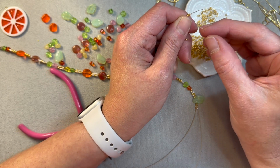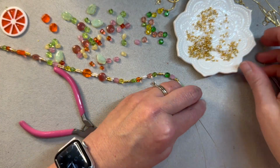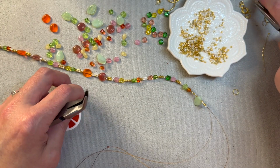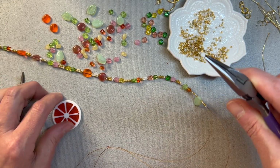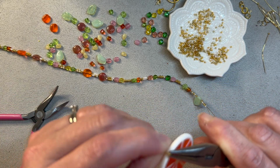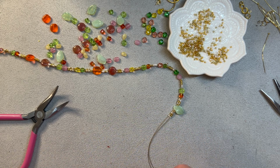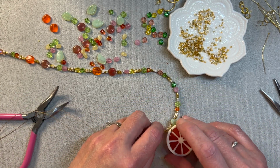And then 3 on this one. Maybe I will use a bigger jump ring. I wonder if I should use a little bit bigger of one just so it kind of glides along those a little bit better. Let's try that. Oops, there we go. Okay, so we got our 6 and 6. Now our pendant does go over both, okay, which is good.